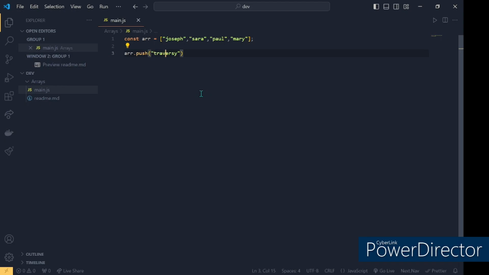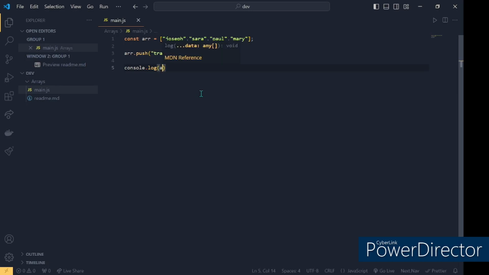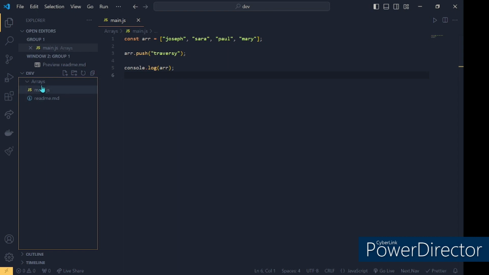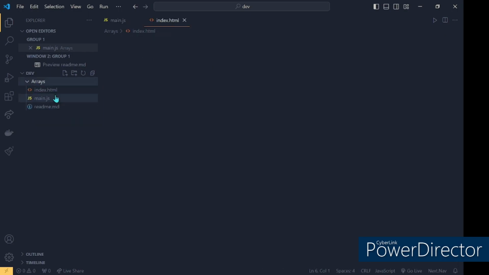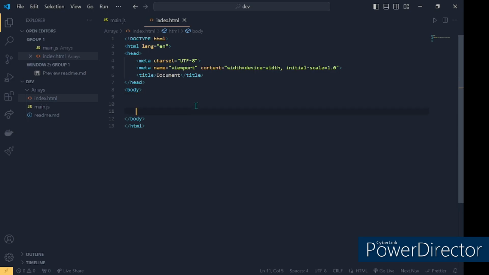Now if I log the new value for array, to make this easier, I'll create an index.html file which will be used to serve this JavaScript file to the browser.